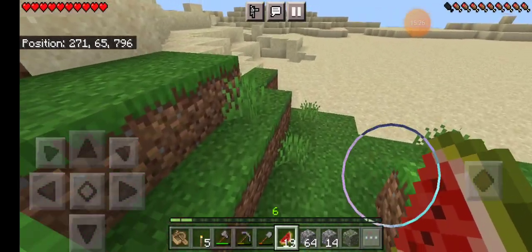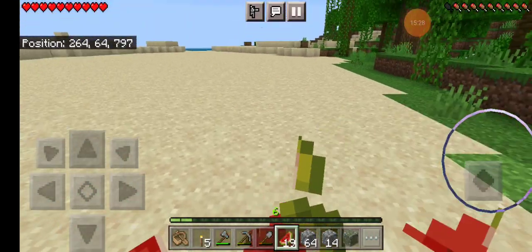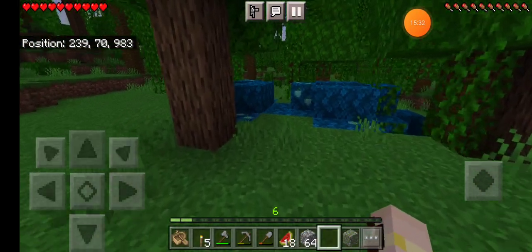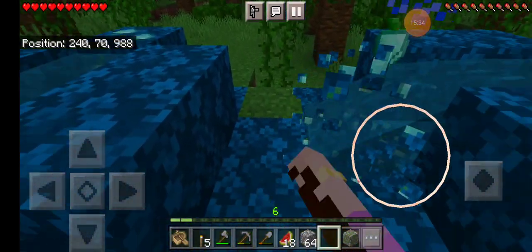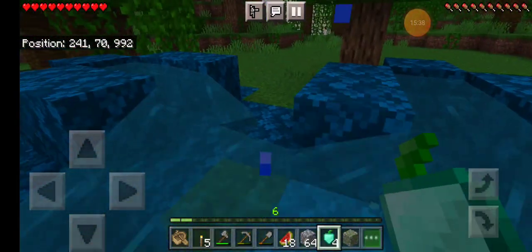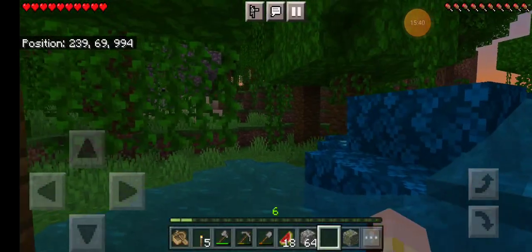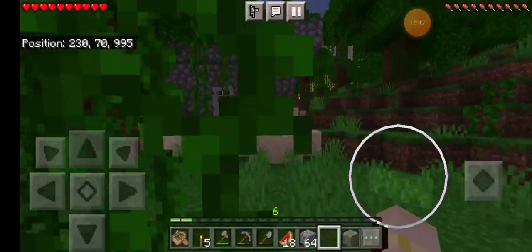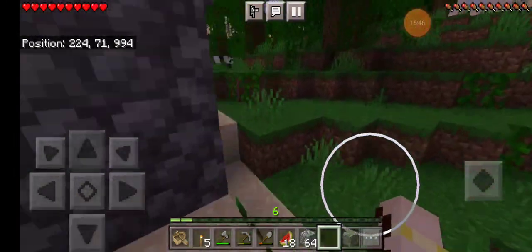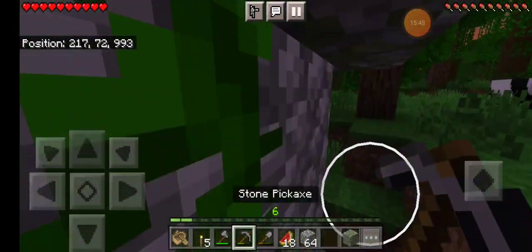So, update real quick. I forgot to grab food, but doesn't matter, because I found some melons. Here's an update for more of these aqua berries. Bro! So I'm gonna collect more of these aqua berries. Is this another one of those copper? Oh, it is. Okay, sick.